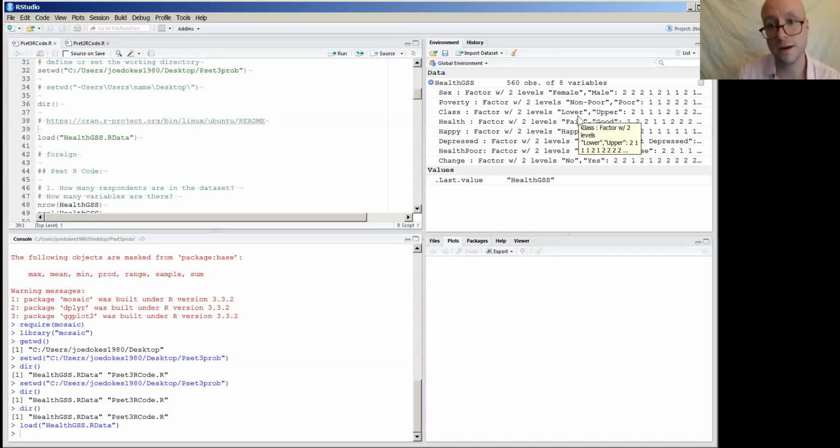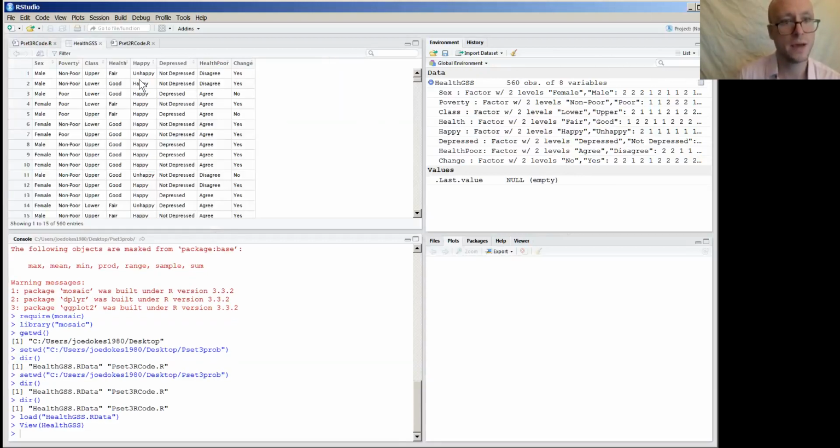Health has 2 levels, fair or good. Happiness level has 2 levels. Health, whether you disagree or agree that you're in poor health. Change, whether or not you think that health policy should change, has 2 levels as well. So the point is that we can look at much of our data set without even using the R script. In fact, if we click this here, we can mimic some of the R scripts and view the data as a spreadsheet.